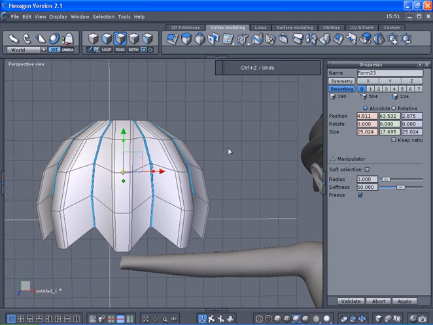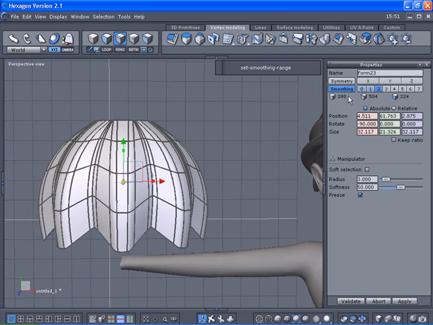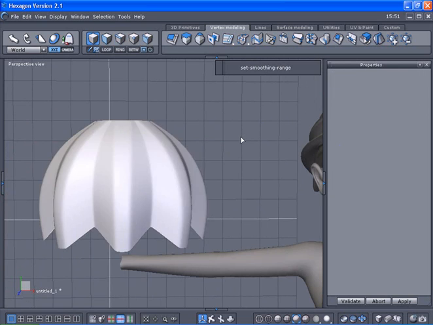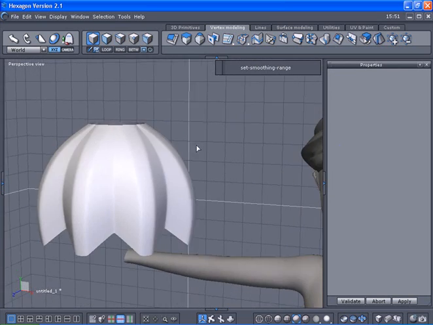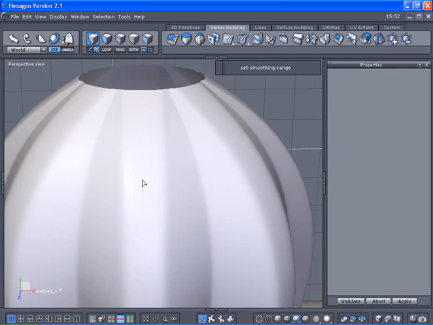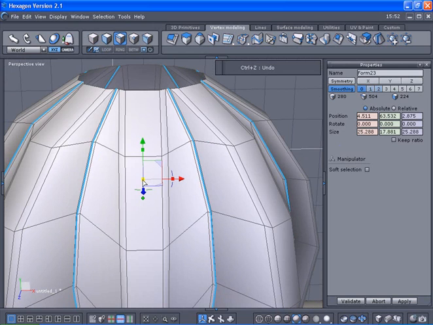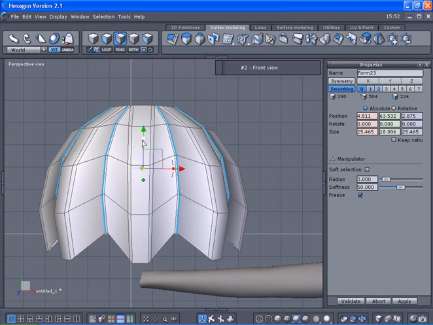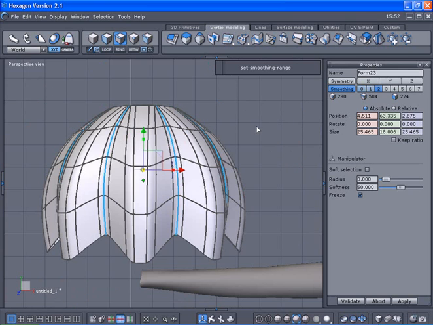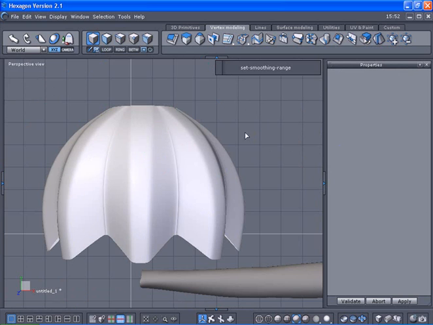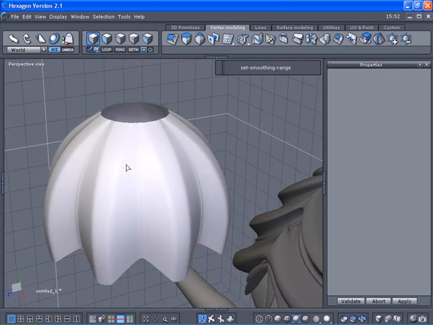Alright, now let's take a look at this here. Let's get some subdivision. Alright, I want to go ahead and I need to extrude that a little bit more. It's not showing up. Just extrude that just a little bit more here. Alright, we got a couple of lines in there. That's alright, not too bad.